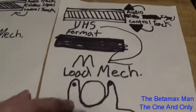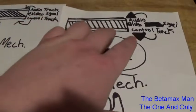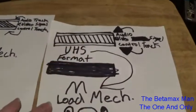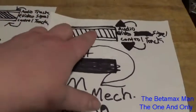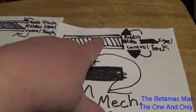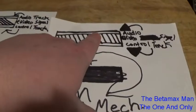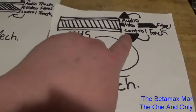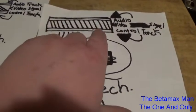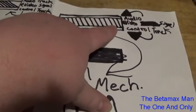Now, we have a drawing of a video tape, and we have a drawing of how the signals are recorded onto the tape. So the audio track, also known as the mono audio track, is recorded here at the top of the tape. The control track is recorded at the very bottom, and finally the video signal is recorded as diagonal stripes on the tape.